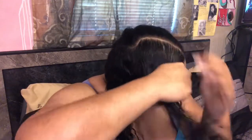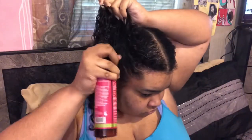So I do want to talk for just a second before I get into my next products. I am only doing 2 braids because of my curl type, my density, all of that. It's just easier for me to do 2 braids and get the look that I am going for. But if you have thicker hair, a lazy braid out for you may be 4 braids. It may be 6 braids. You've got to adjust it to your hair type.